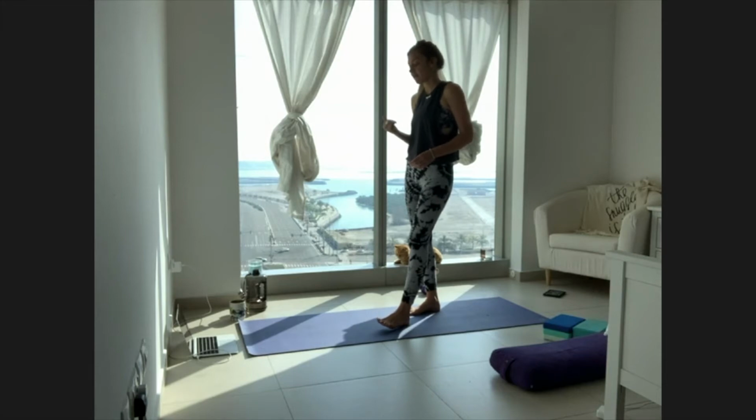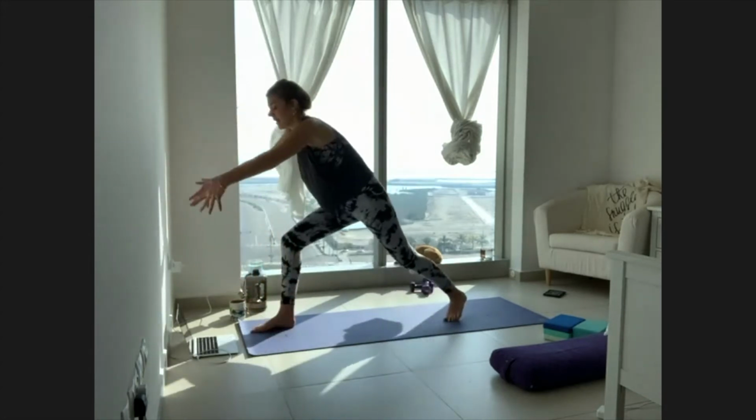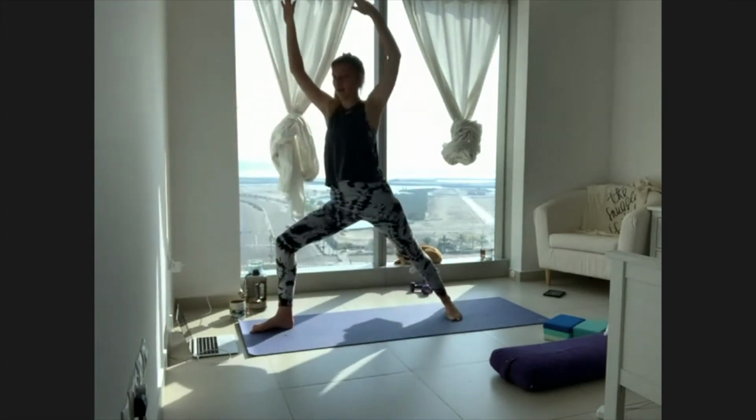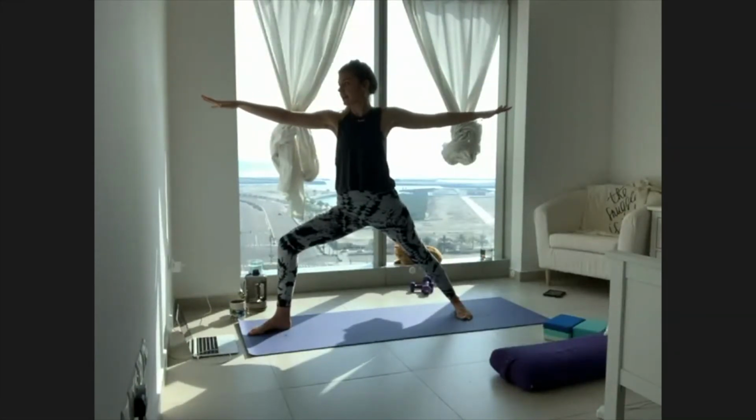You're gonna step your right foot between your palms. Lift all the way up on an inhale. And then open up to a warrior 2. And then just find stillness for a moment.